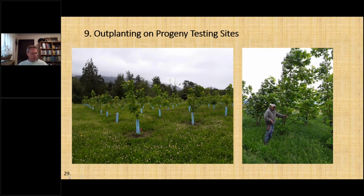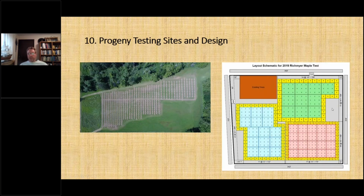These are a little bit older here. This is just a small one, but these are probably 5 to 7 years old at this point. But again, the number of families that we have is still limited. As a matter of fact, we're trying to get 100, and we're in various stages. We've only collected 30 to 40, and some of those we're still working on having successful cloning.